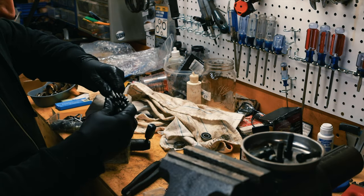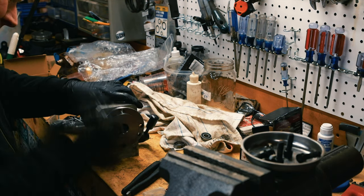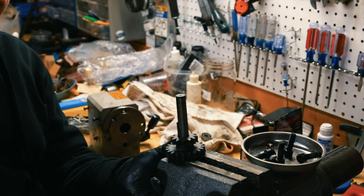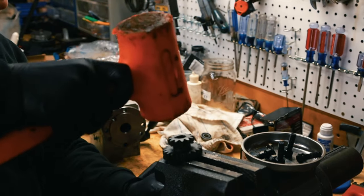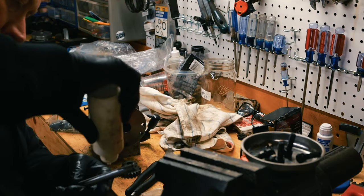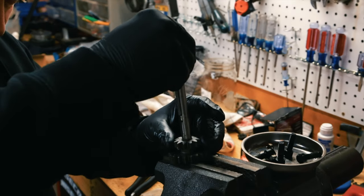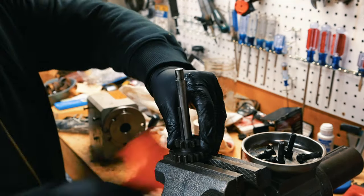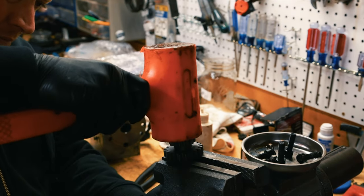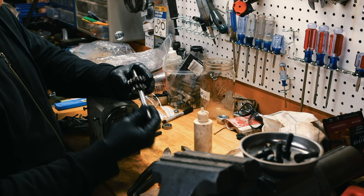All right, so now the main thing is this gear has to be able to free float on this, and it's not really. And it has to be able to slide back and forth pretty easily. So I just kind of want to make sure that it actually can, and right now it can't. I'm just going to lube it up a little bit and just kind of pop it through. I ran it through here a bunch, and then I sanded it just a little, so it is a lot smoother now. And I think that's pretty good.